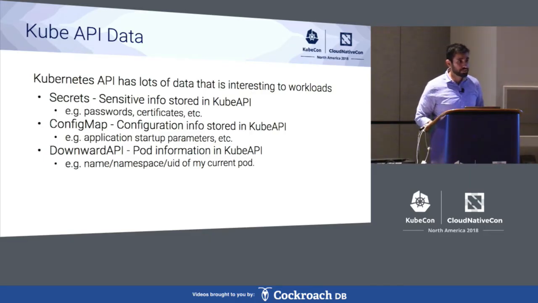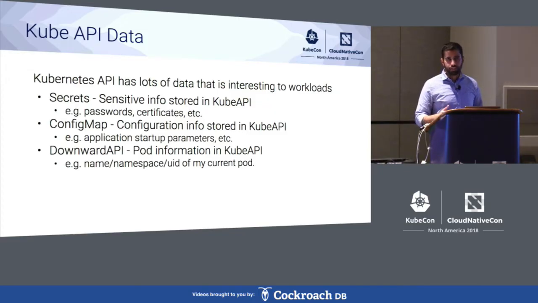It's just another API object, and you can declare a secret, give it a name, and then provide a set of key value fields. Similarly, there's a way to be able to provide configuration information to your application. So for example, your application may have some set of startup parameters for a particular configuration, or whatever other configuration information you may have. And downward API is another Kubernetes API that allows you to fetch basically name, namespace, UID, pod information about the pod that this workload is running in. All of this information can be very valuable to the application itself.